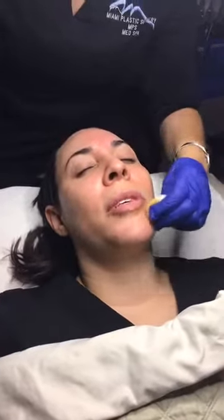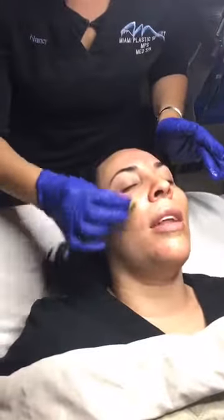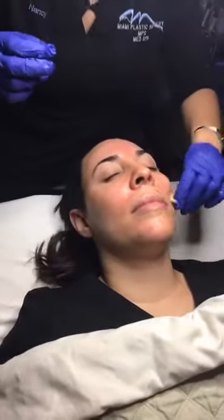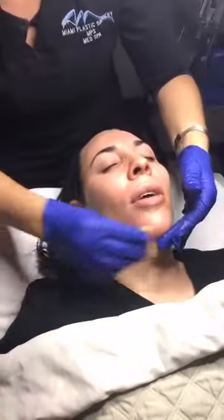So people are probably wondering if it burns. It doesn't burn. I feel a slight tingle. On a scale of 1 to 10, it's at about a 1 right now. That's the phenol I was telling you guys about before. That phenol serves as a numbing agent as well as an exfoliant. Once she starts to apply the peel, I'll feel it tingle for about 10-15 seconds, and then it just starts to go numb. So your face starts to go numb almost? Mm-hmm. Interesting. I don't feel the burn at all.